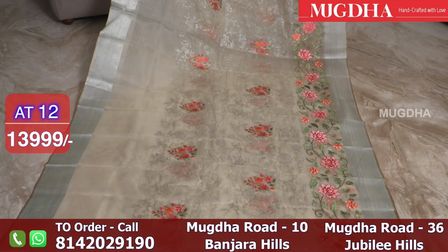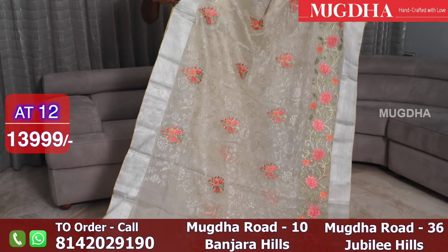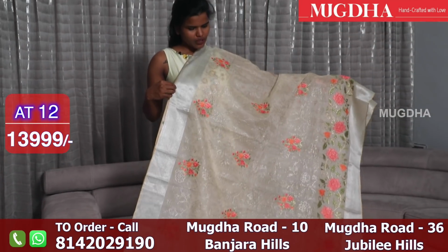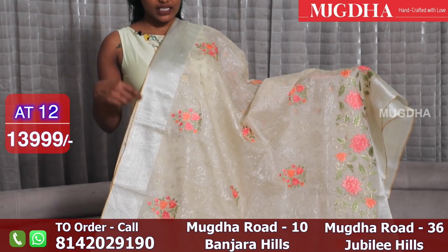This is light chiku color, guys, light chiku color, and the rest of the design is same. All these three colors are very nearby. The first I have shown is a light peach, second is off-white, and this is light chiku.